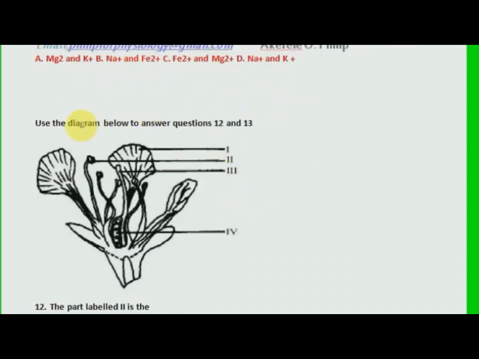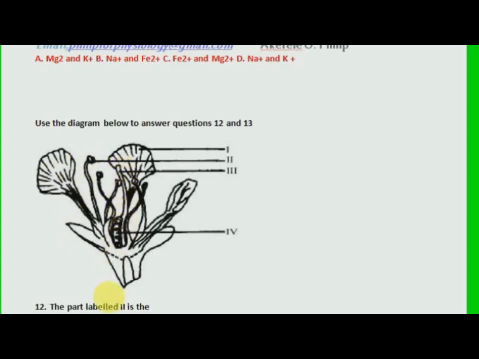Now, this is a flower. I'll take some time to explain some things here. Now, this flower, we call it bisexual because it has a female part and a male part. I will also call it a complete flower because it has the floral parts: receptacle, sepal, petals, style, and stigma. Let me take that again. This is your receptacle, sepal, petal, stamen, then stigma, which is otherwise called carpel.